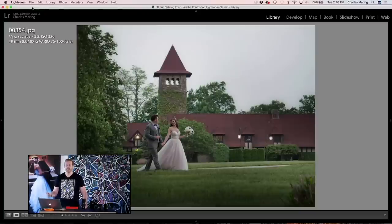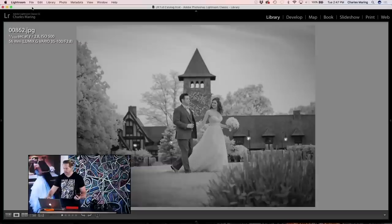So this wedding is at St. Clement's Castle, a beautiful place on the Connecticut River. And I loved this shot as the couple are kind of walking across the grass here. You see the whole castle in the distance. But I couldn't decide, did I like this better or did I like it better in infrared? This is a Lumix G7 converted to infrared, both with the 35 to 100 millimeter lens.